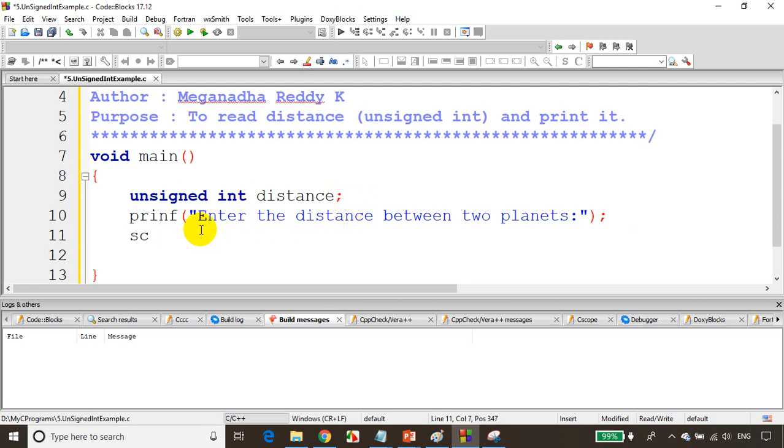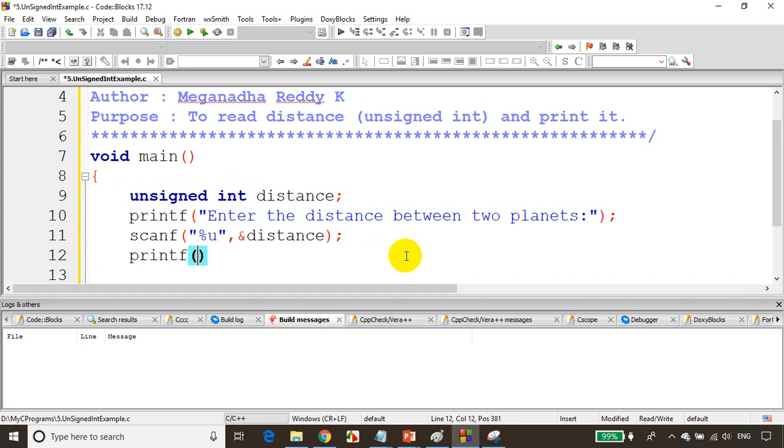For unsigned int the format specifier is %u, so you have to write %u, comma, ampersand distance. Now we want to print it, so printf, you have entered %u, and in this place we print distance.